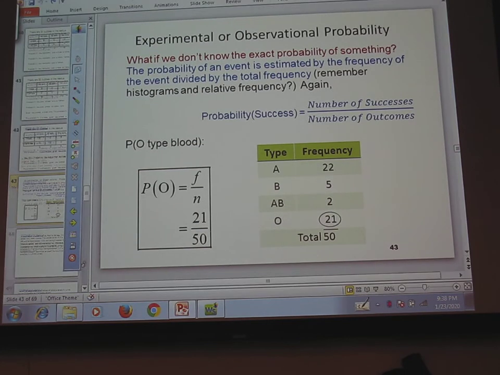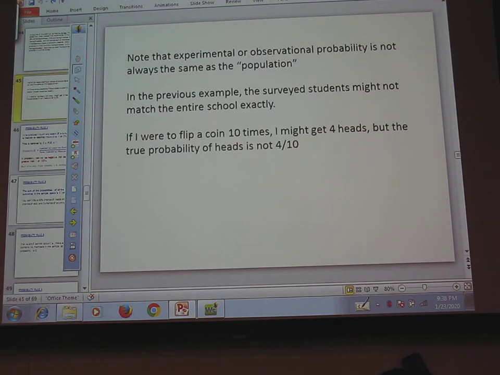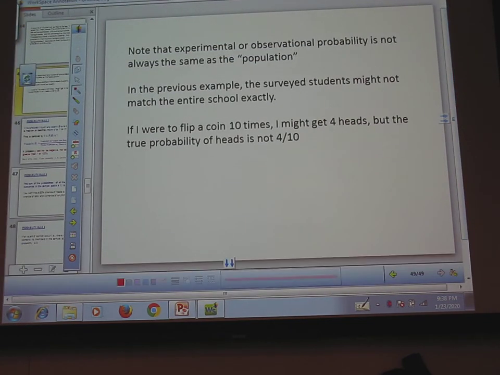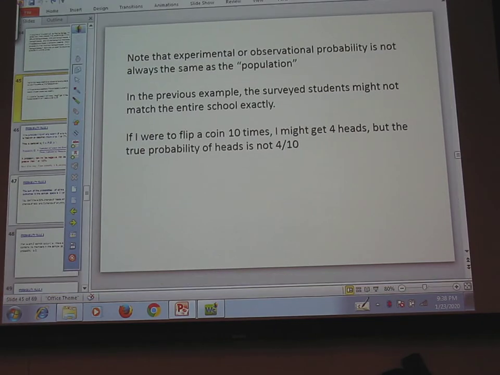Is our sample accurate? Is our population definitely that much? Are all students of Las Positas, is there a 42% chance that all of them have O-type blood? No, it's a sample, right? So anytime you take a sample, it may not match the exact population exactly. You have to kind of remember that. If you flip a coin 10 times, you might get 4 out of 10 heads. Does that mean that probability of flipping heads is 4 out of 10? No, there's randomness in a sample. It varies a little bit. So that always happens, right? That's the whole sample error, which is unavoidable.